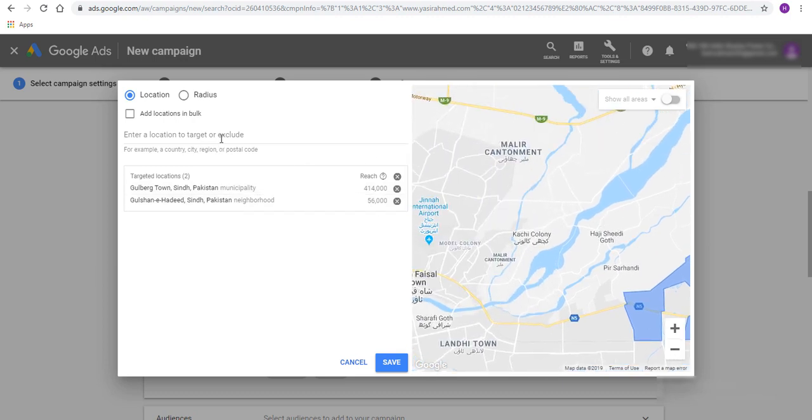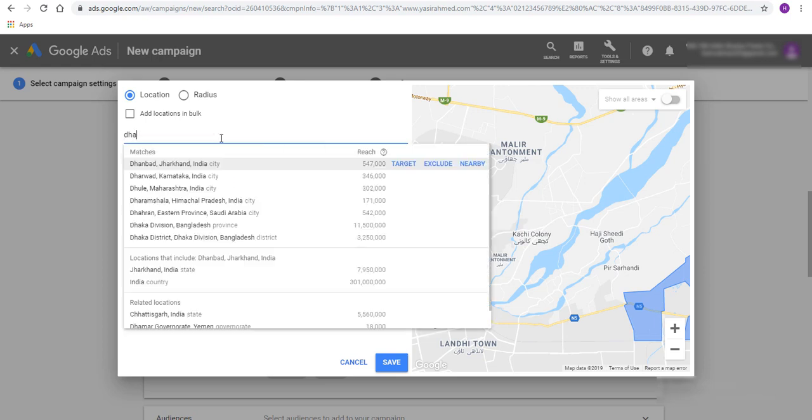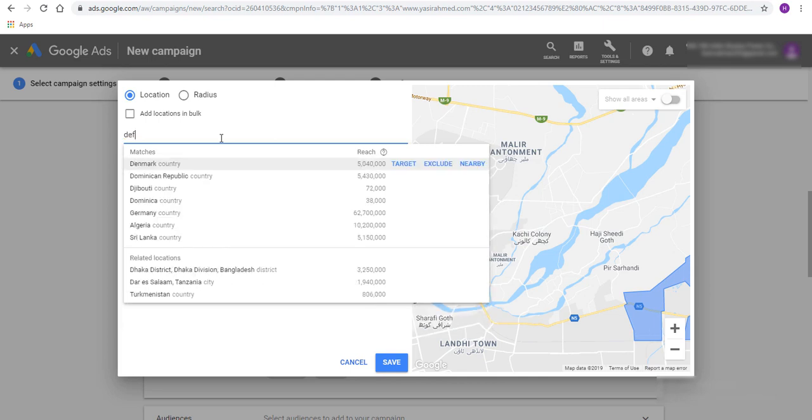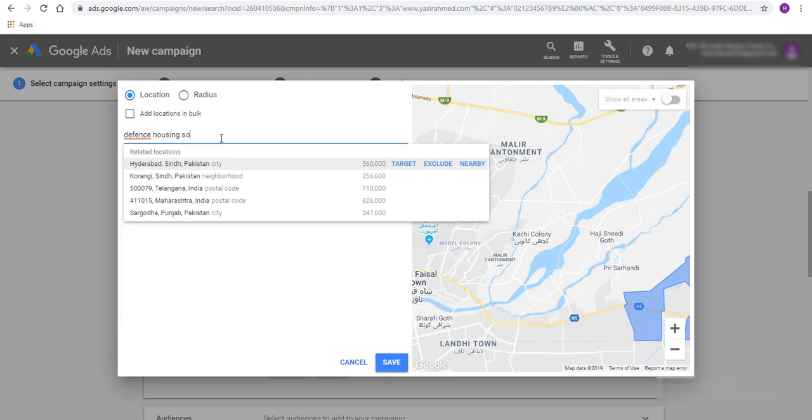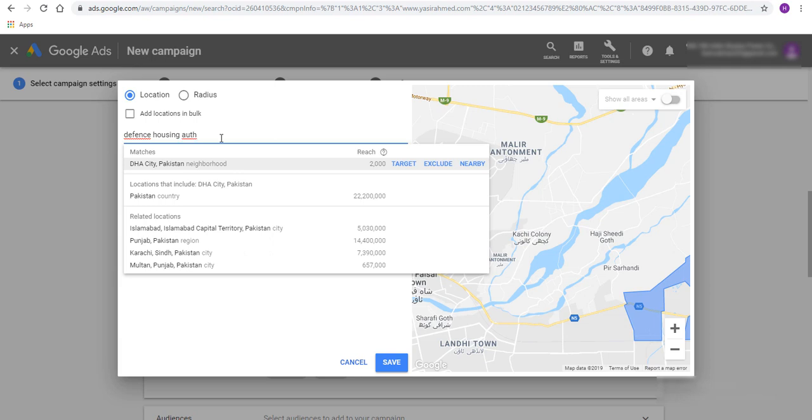Now suppose you're trying to enter an area that is not showing up. I'm trying to enter one of the areas under Defense Housing Authority.